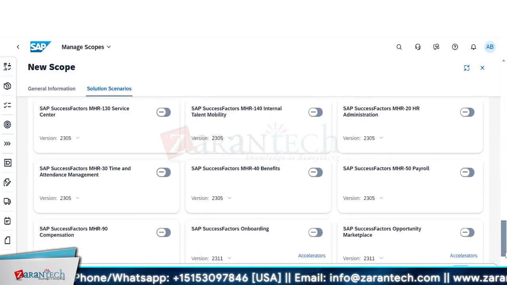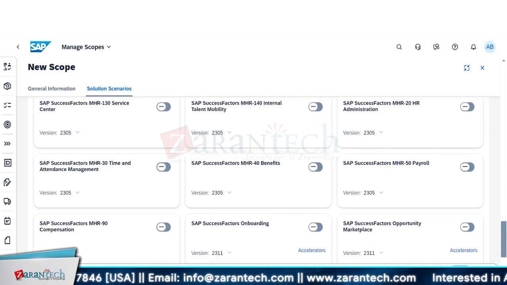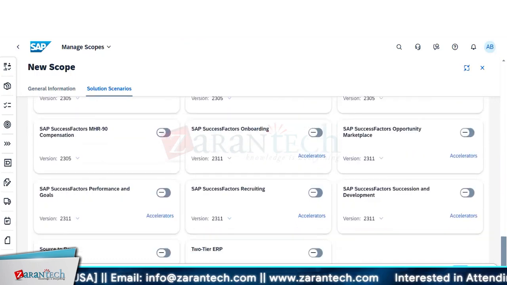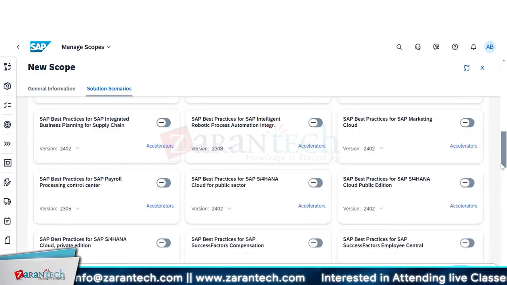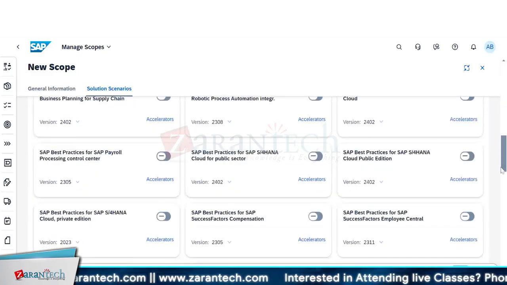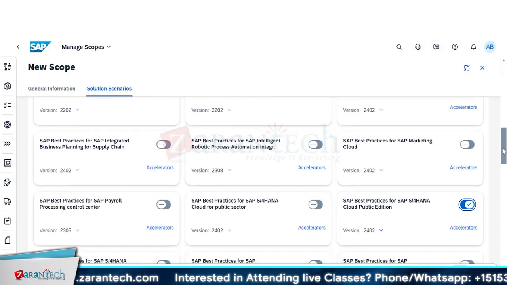After S4HANA, SuccessFactors is the most popular application, and SAP has provided many options. You have to select any of these, and you can select multiple depending on your requirement. Let's suppose I have selected SAP best practices for S4HANA. Again, it depends on your requirement; it is not hard coded.